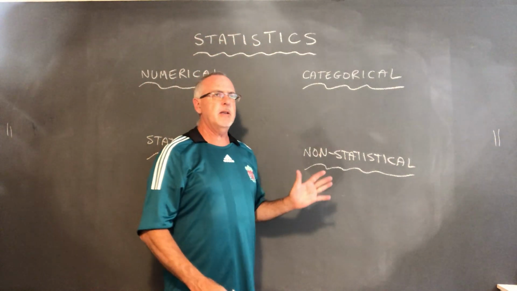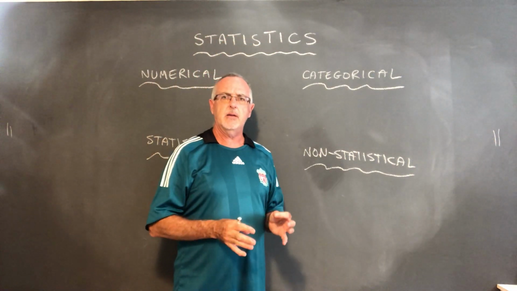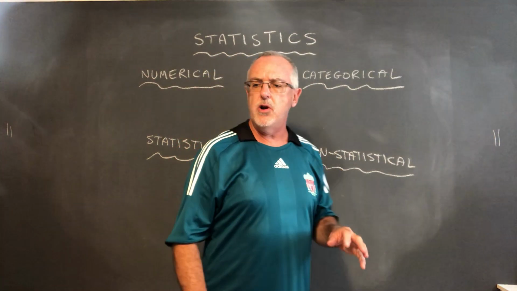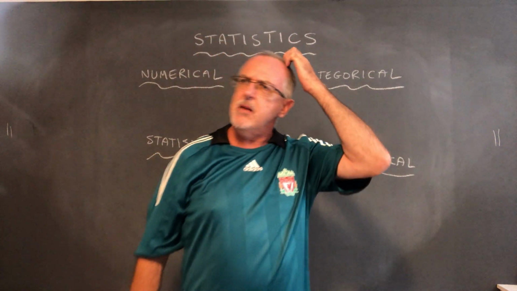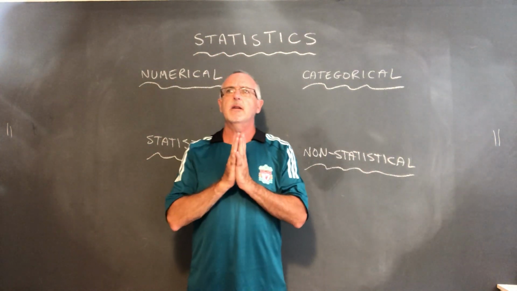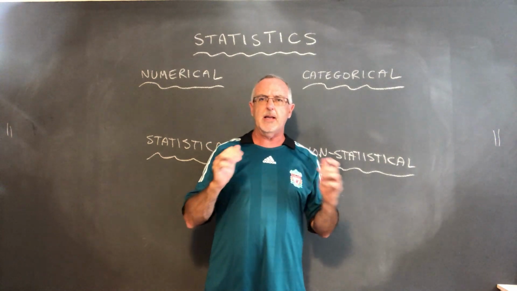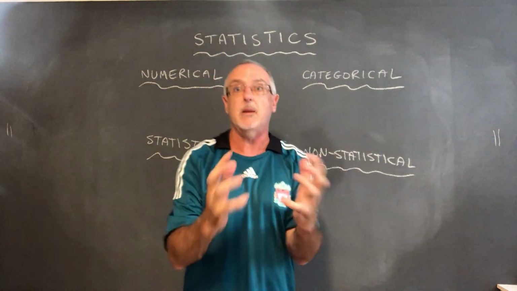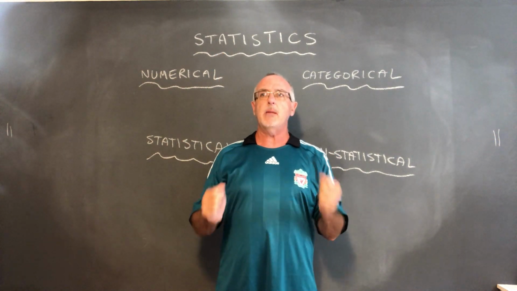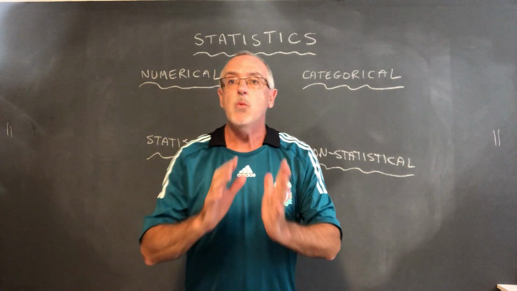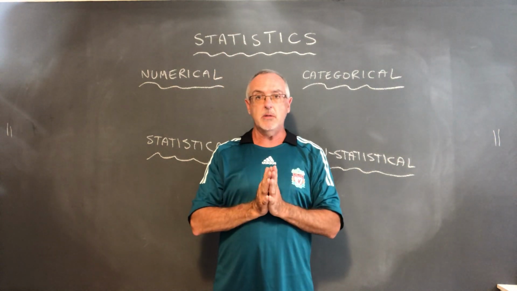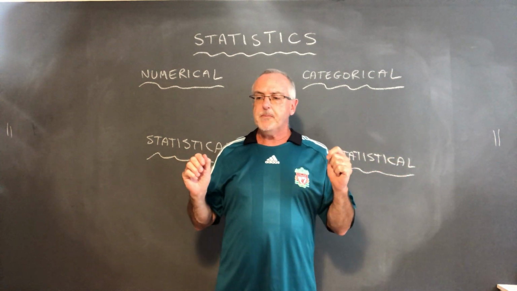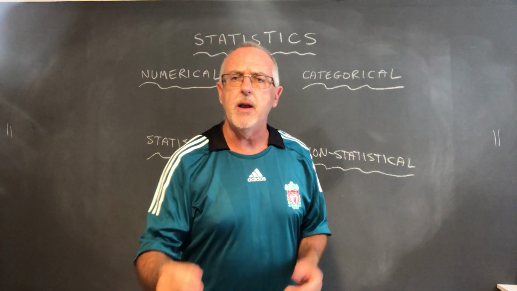We can look at a lot of data that we can collect, and we can examine whether it's numerical or categorical, statistical or non-statistical. This thing about numerical and categorical, though, I'd like to get back into that because I have an example that I find is the exception that proves the rule. It's the example I really like to use. When we have numbers, we say, well, that's numerical. So is it always true that numbers are numerical?